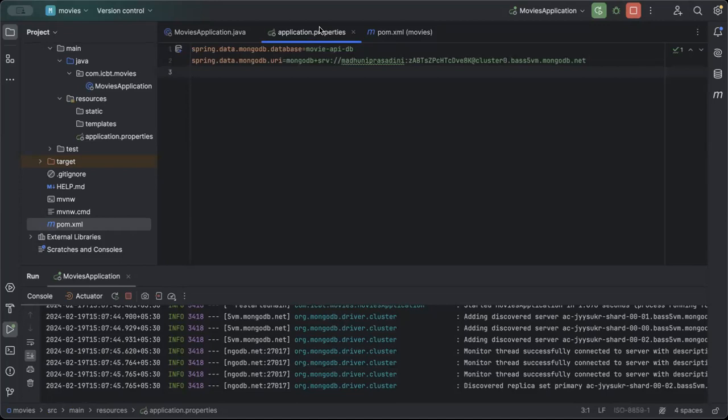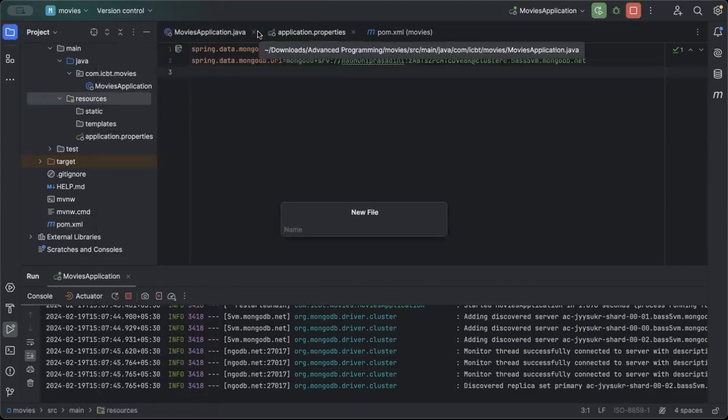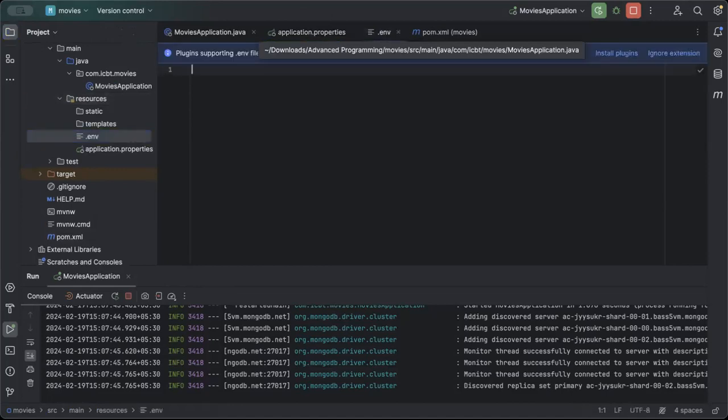So to put our sensitive data, we can create a .env file. First of all, right click on the resources folder, new file, .env.